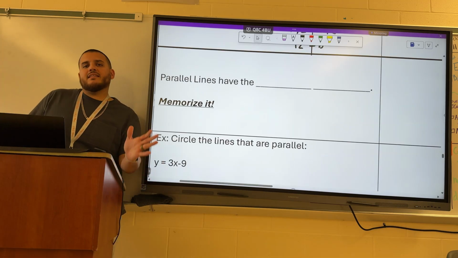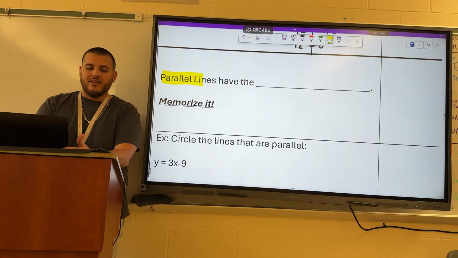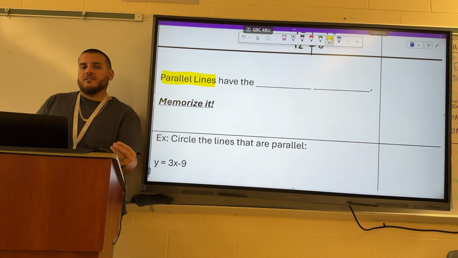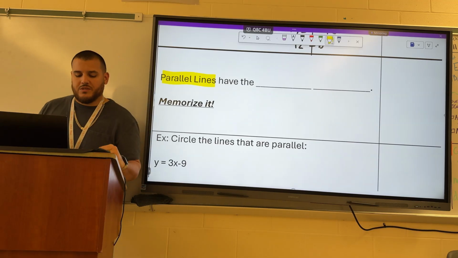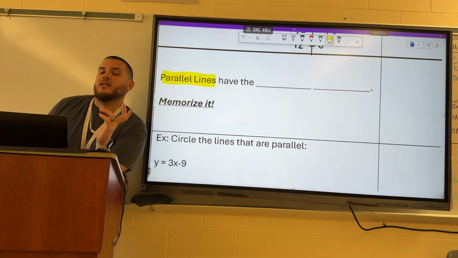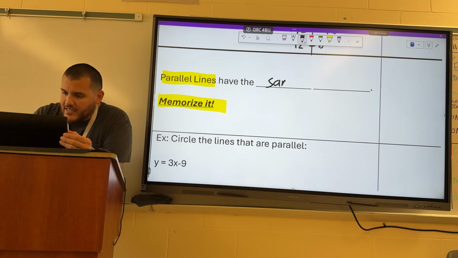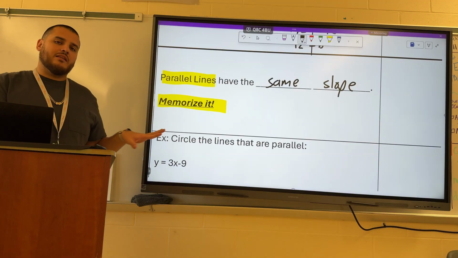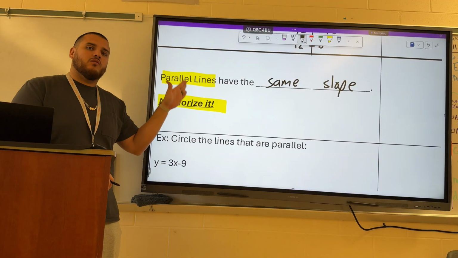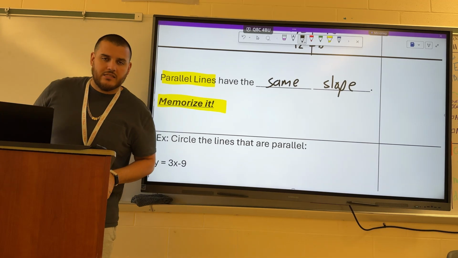We're now going to take this information to learn how to write the equations of parallel lines. And really the only thing you need to know in order to do this is what happens with the slopes of parallel lines. And here it is. Make sure that we are memorizing this. Parallel lines have the same slope. If you think about it, it makes sense. Parallel lines stay the same distance apart. They never intersect, so the rise and run of the lines has to be identical in order for them to stay the same distance apart.